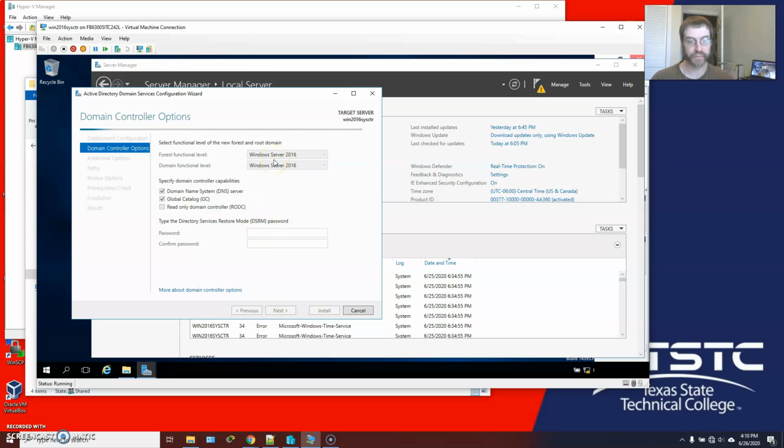So my forest functional level and my domain functional level are both going to be Server 2016. There's no need to downgrade it to, say, 2012. My password is going to be the same as usual.